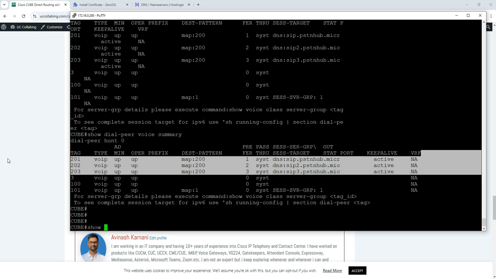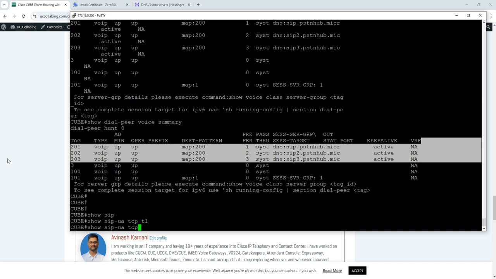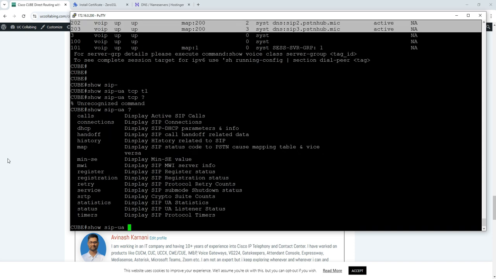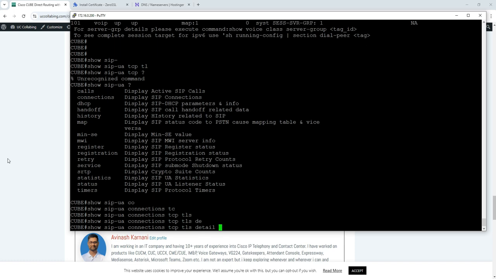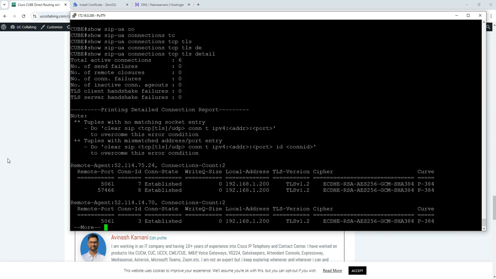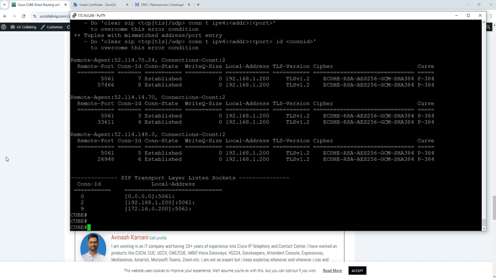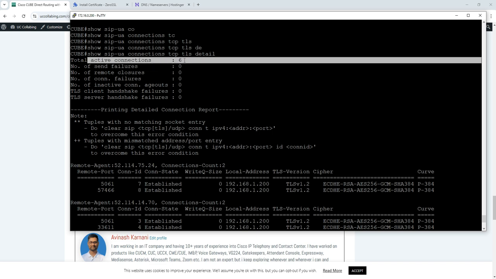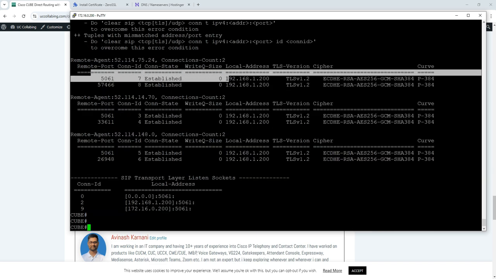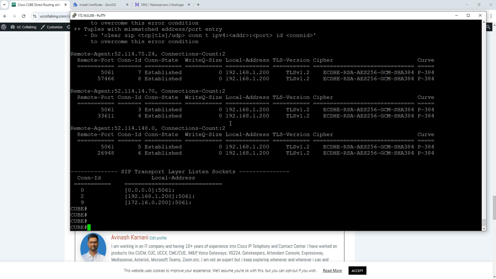Now we'll run the command, connection TCP TLS. If you run this command, it says it is able to make the connection. Total number of active connections is 6. It is able to establish the connection with this particular router. So there is no issue with the connection.